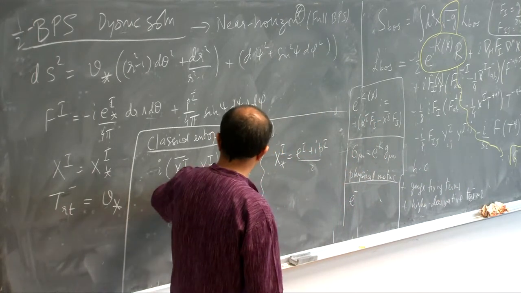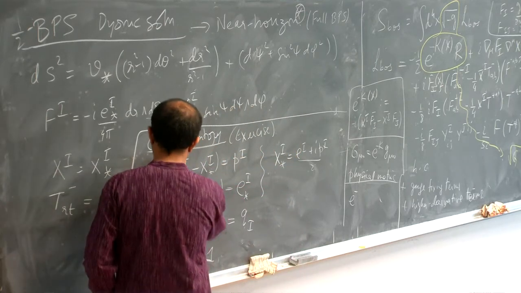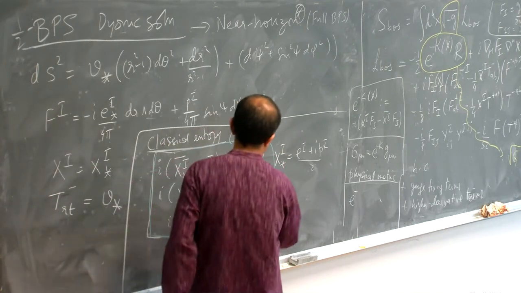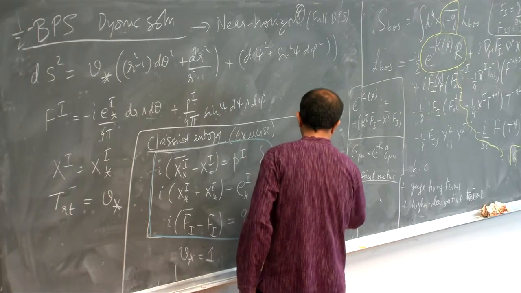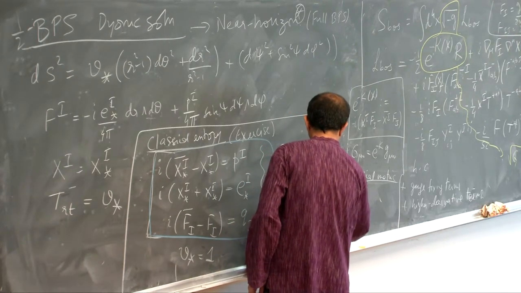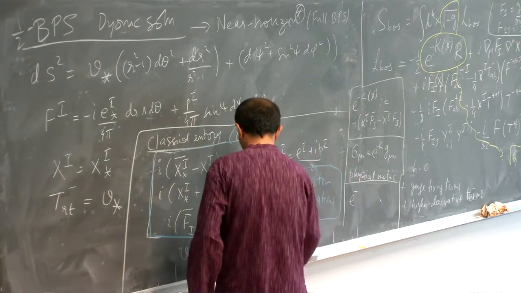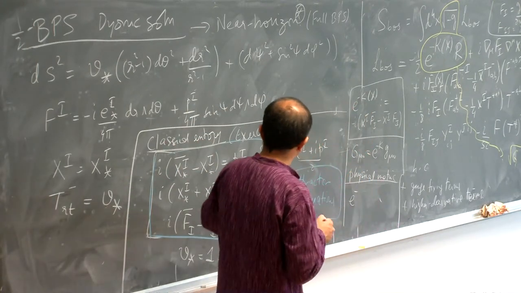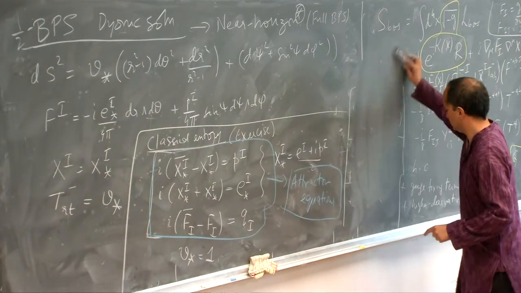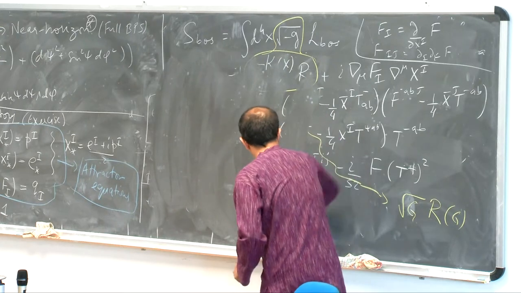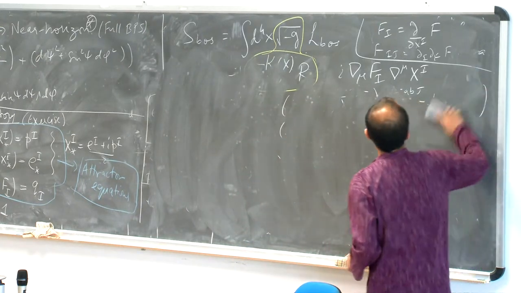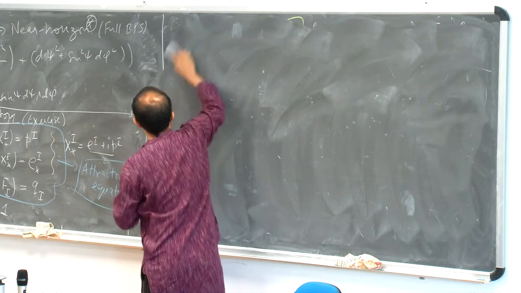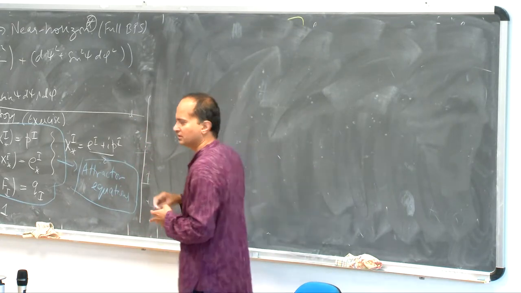So first, let me just explain this set of equations. They are also called the attractor equations. Okay. Sometimes they're called the stabilization equations, depending on which language you speak. And I think Stefan also discussed this, and essentially this goes back a long way to Ferrara, Kallosh and Strominger, and then many other people, also Ferrara, Gibbons, and Kallosh, is that right? Yeah.